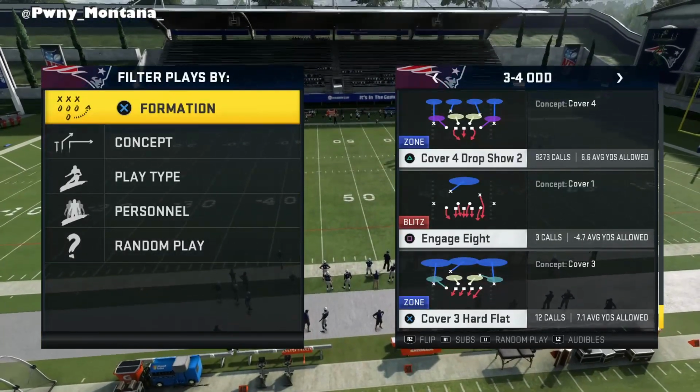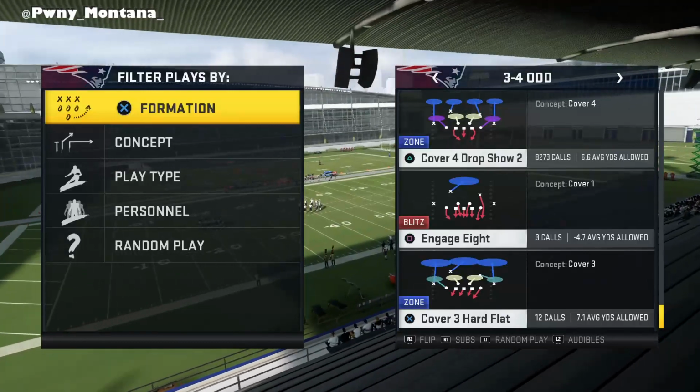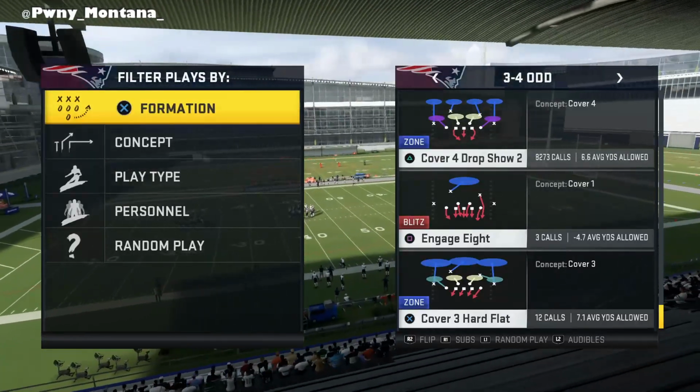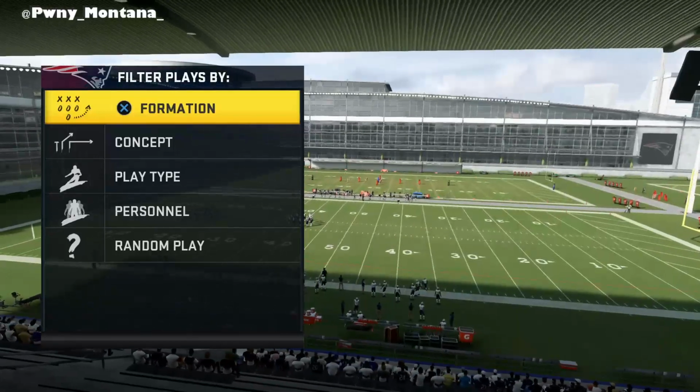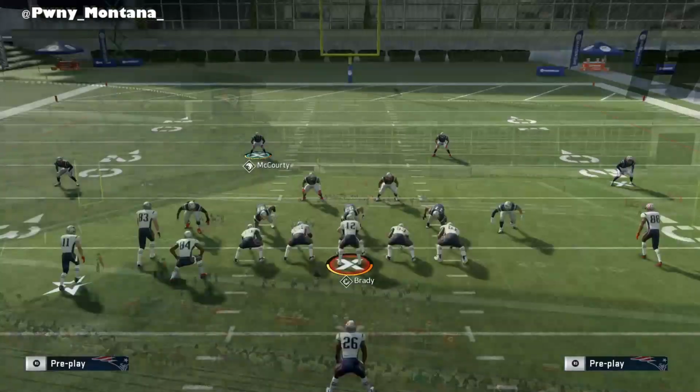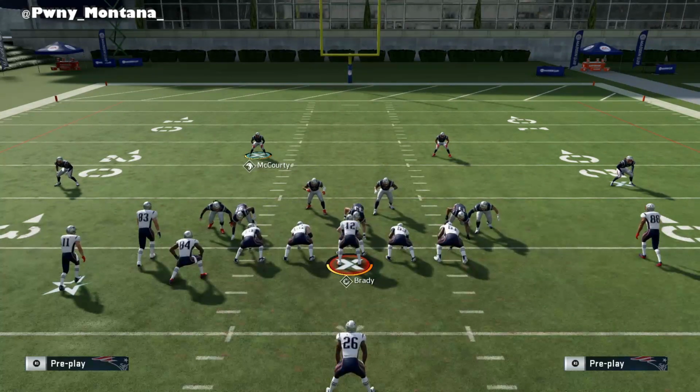We can go over easy assignments, easy adjustments that you guys can do to pretty much shut down a lot of people, because defense is something that a lot of people need as well. So we can go over that as well if you guys want in a different video. This video is typically just to help you guys learn how to quick adjust.